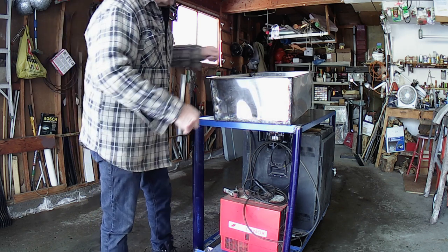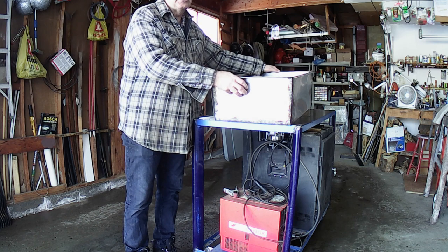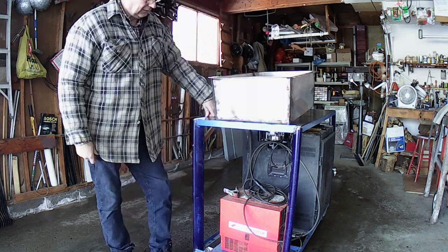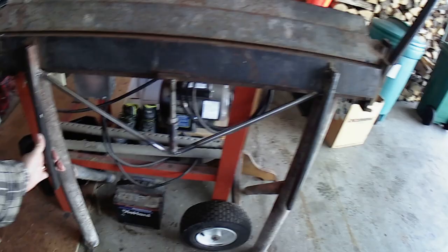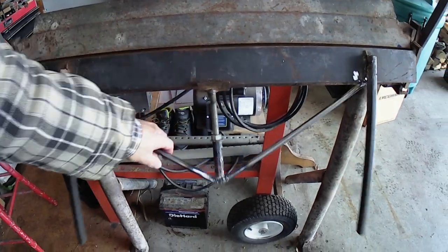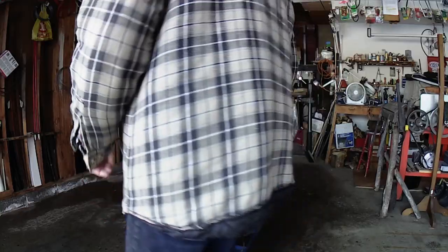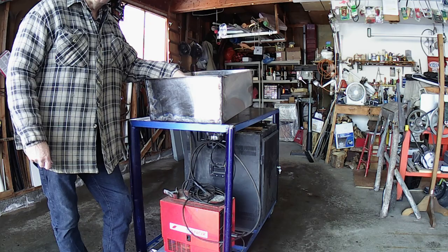Hopefully my buddy's happy with it and it helps him with his maple syrup, which is not that far away — it's almost January, so he'll probably be making maple syrup the last week of February. It'll be here before you know it. There's quite a bit to this build. I ended up welding on this brace to the bending brake that my dad made 25 or 30 years ago, to prevent the center from kicking back. You saw in the video it was making some pretty nice bends. So I'm happy with my bending brake mods, I'm happy with this pan, and I hope you liked the video. Take care — we'll see you on another one.